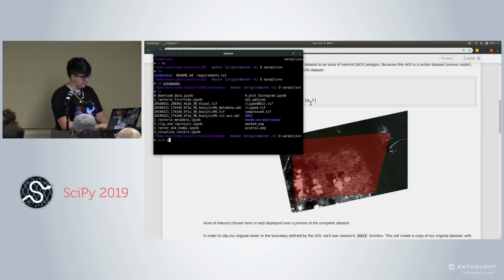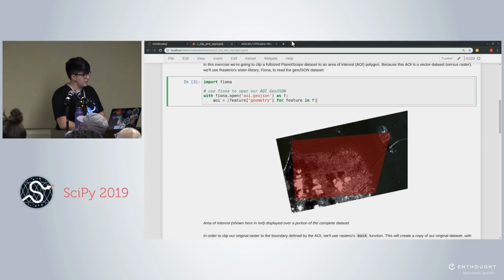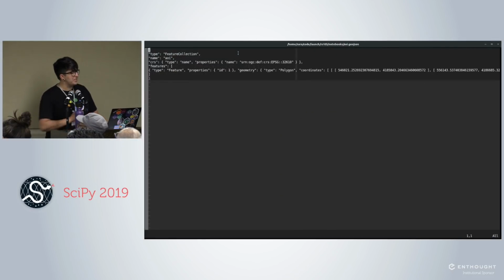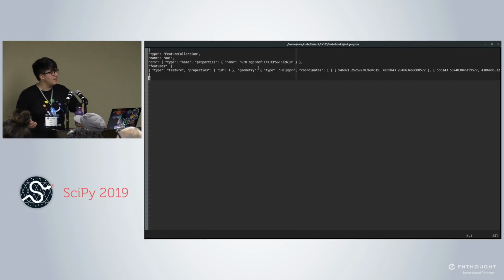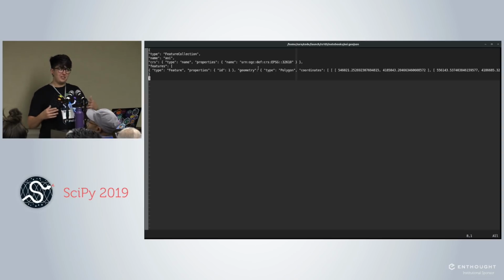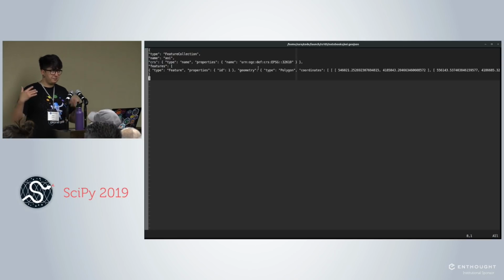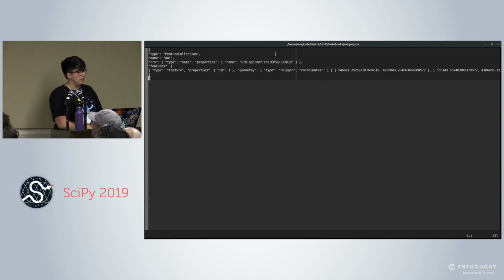I'm going to show you the data set in GeoJSON, which isn't very helpful, but it will help me talk about it. This is the data set in GeoJSON itself. This is that polygon. So GeoJSON is just a spatially aware form of JSON. So if you've seen JSON before, it's the same thing. What we did is we read that in using a Python library that knows how to interpret JSON and read it as vector data that's spatially referenced.